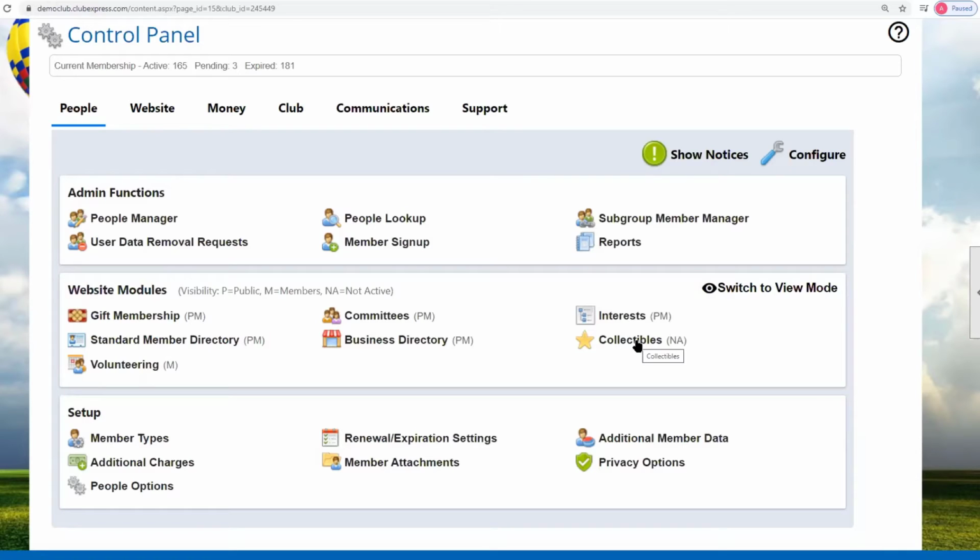And one of the things that we did to cut down on the screen real estate that was being used is to let you hide modules that you're simply not using. So if you were never going to be using the volunteering module, you could hide it so it doesn't appear on this list. And we'll come back to that in a moment. For example, there is a module called Check-in Desk, where you could check in your members, say, to events or to meetings or whatever, to just keep track of people that attended certain things. Well, that's not here. And I'll show you how we'll put it here and how we'll make the collectibles available. And we'll come back to this in a moment.